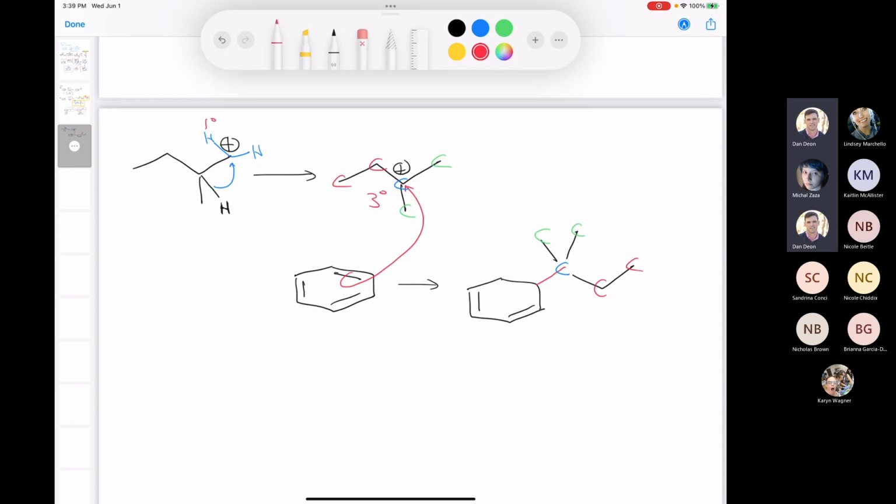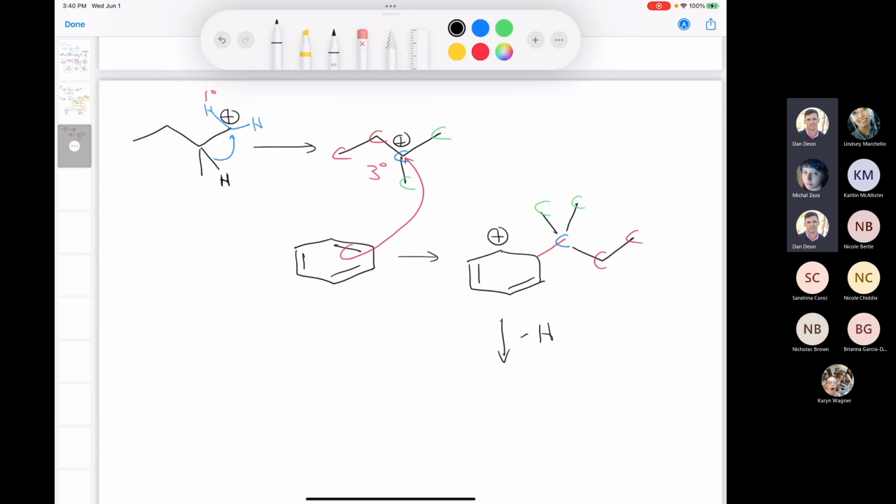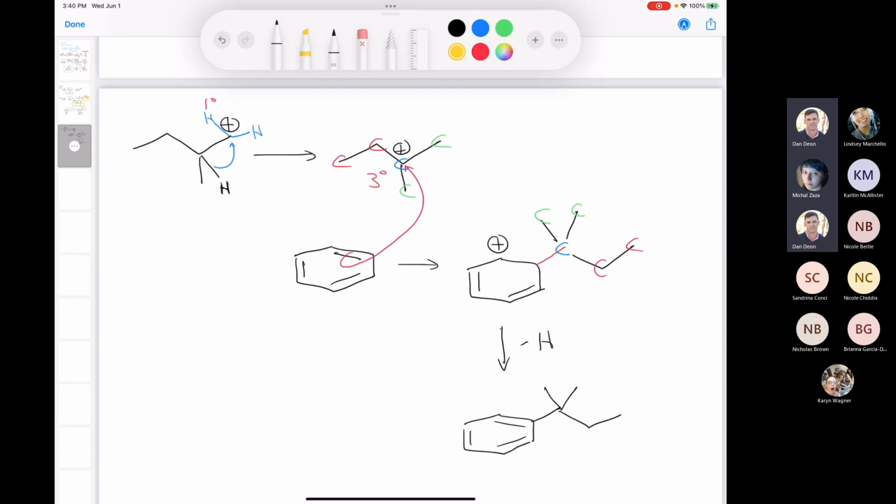So that would give me my sigma complex. And then after the loss of the hydrogen, once you rip off the proton, you're going to have the aromatic ring restored, and then you have this compound where you have the gem dimethyl and an ethyl. Does that make more sense? Oh, yes. Okay, I'm so glad that I asked this. Thank you. No problem at all. Stop me at any time to ask me a question. I'm more than happy to answer it. But the bottom line is, Lindsay, are you with me that there's no reason for this to rearrange any further, right?